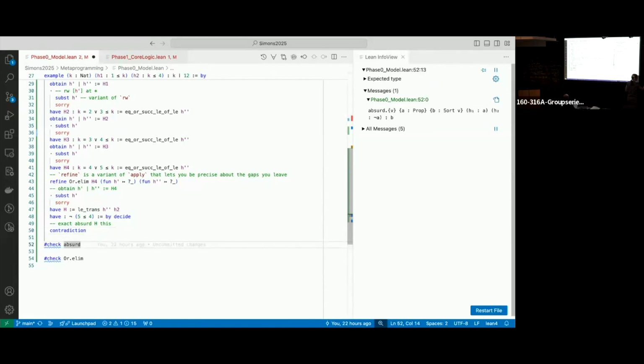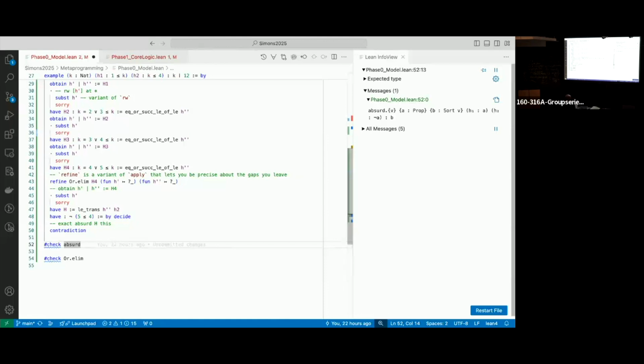So we'll now feed this into the absurd lemma with one more spot where we insert a proof that it's not true that 5 is less than 4, which we confidently expect to be able to prove.